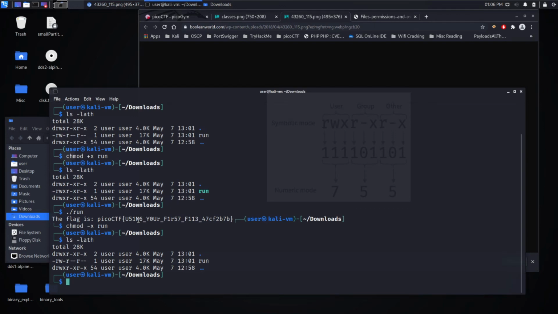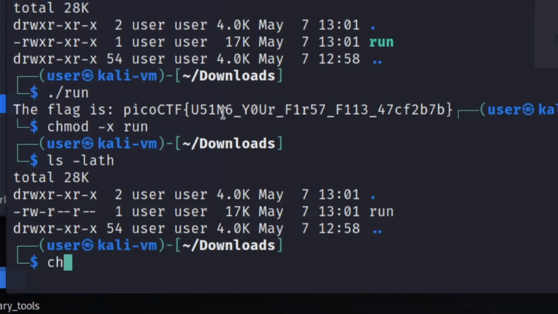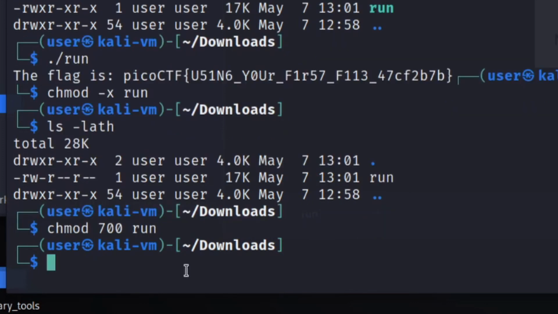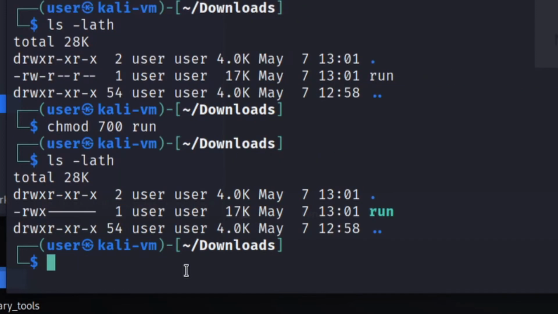So maybe I don't want the other Red Foxes to be able to do anything, but I want to be able to do everything to the file. I want to be able to execute, read, and write. So in that case, I would say chmod 700, meaning I, the user, the first group of 3, will have all the permissions, and then the next 2 groups of 3 will have none of the permissions. And let's take a look. And we can see that's exactly what we got. So we got a very restrictive set of accesses where we keep something private and to ourselves.